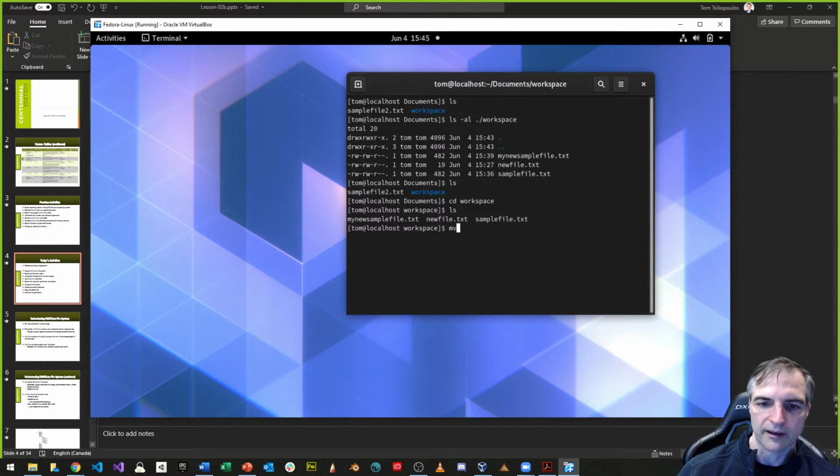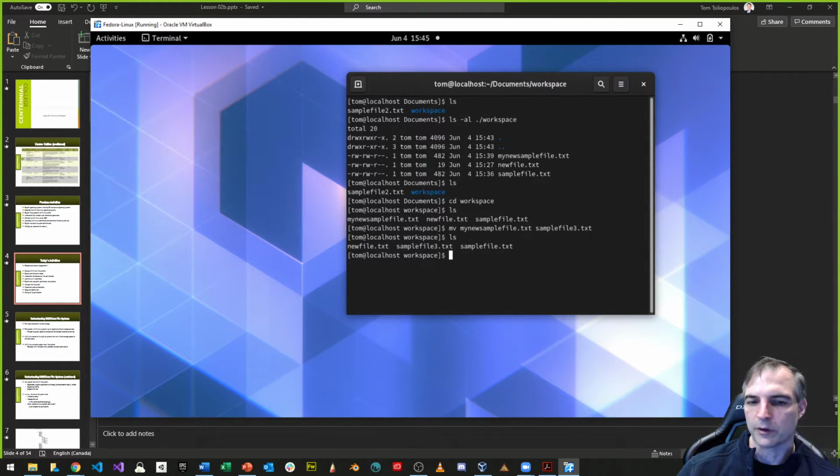So I can say move my new sample file.txt to the new file name that I want, in the same folder. I'm not moving it anywhere else, to whatever it's going to be called, which is samplefile3.txt. And if you look, you can see that now my new sample file.txt is gone and has been renamed to samplefile3.txt.